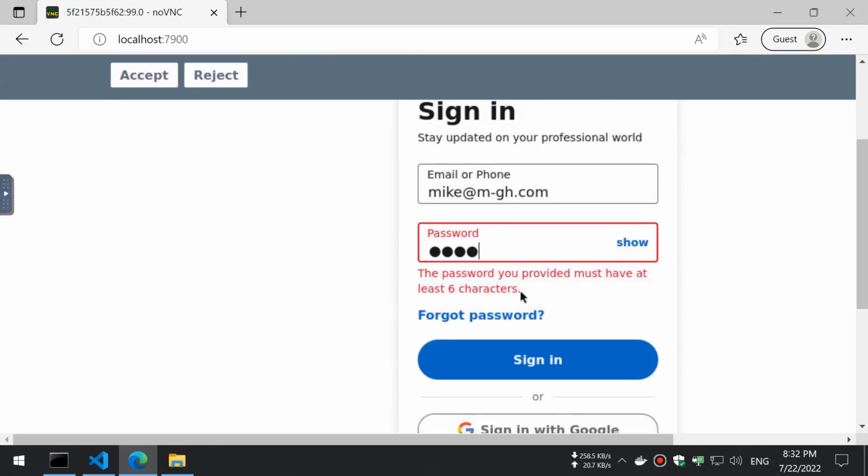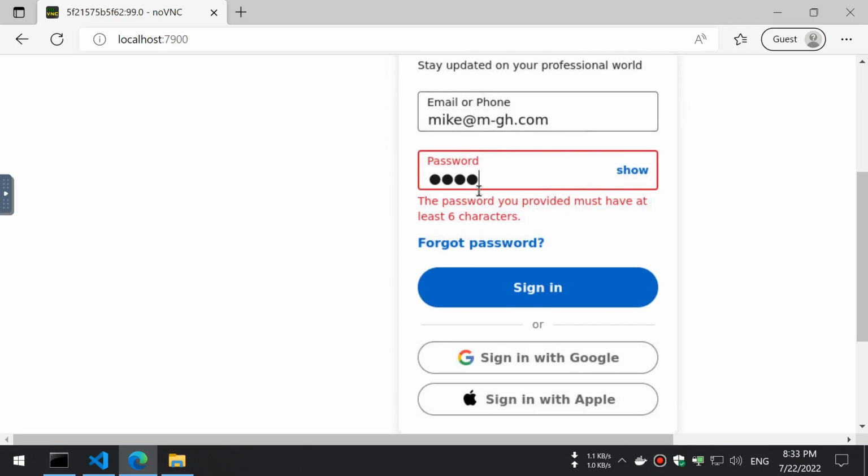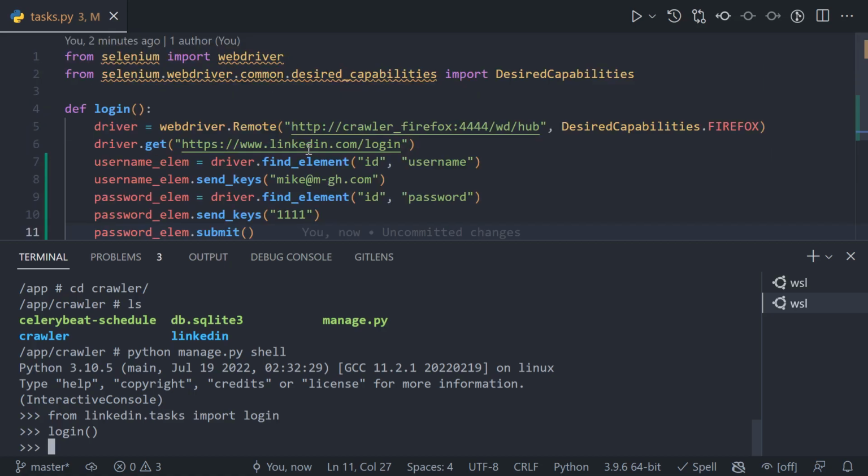You can see that the function enters the email or username and password, and it actually submits the username and password and gets this error message. Okay, so the function correctly works.